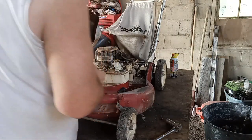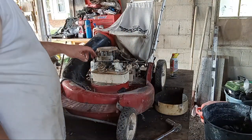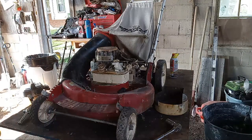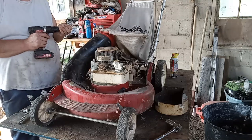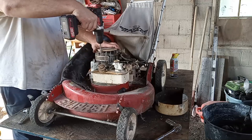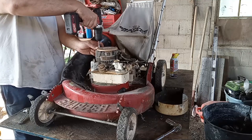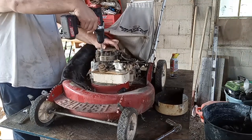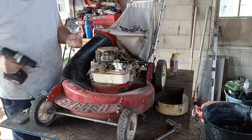All right. There we go. Got our cover off. Now we're going to have some quarter inch screws here for the cover plate over the flywheel there, the thing that keeps the grass and debris out of it. Oh geez. Okay, that was crazy. There we go. One, two. Oh geez, man. Come on. Come on out there, booger. Three.